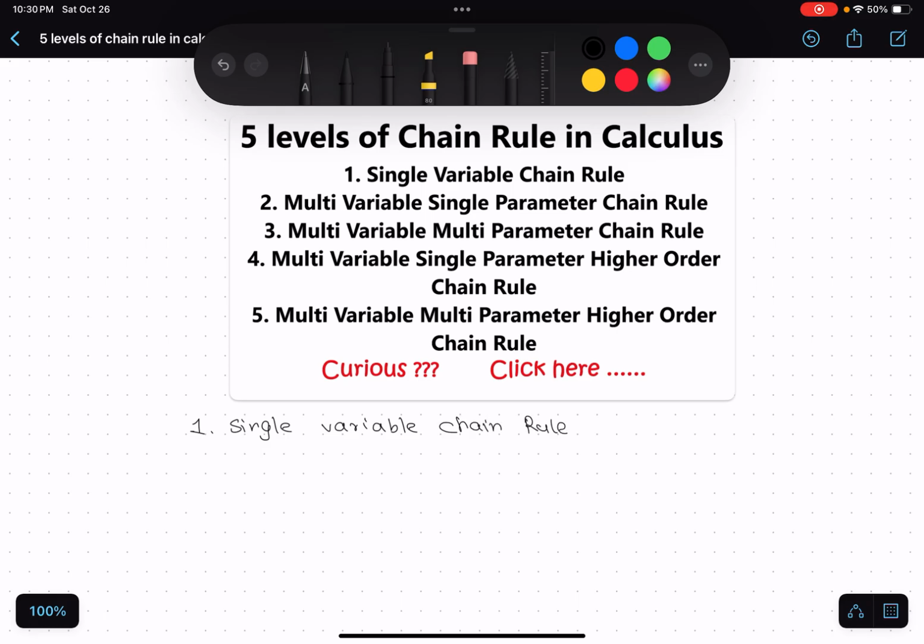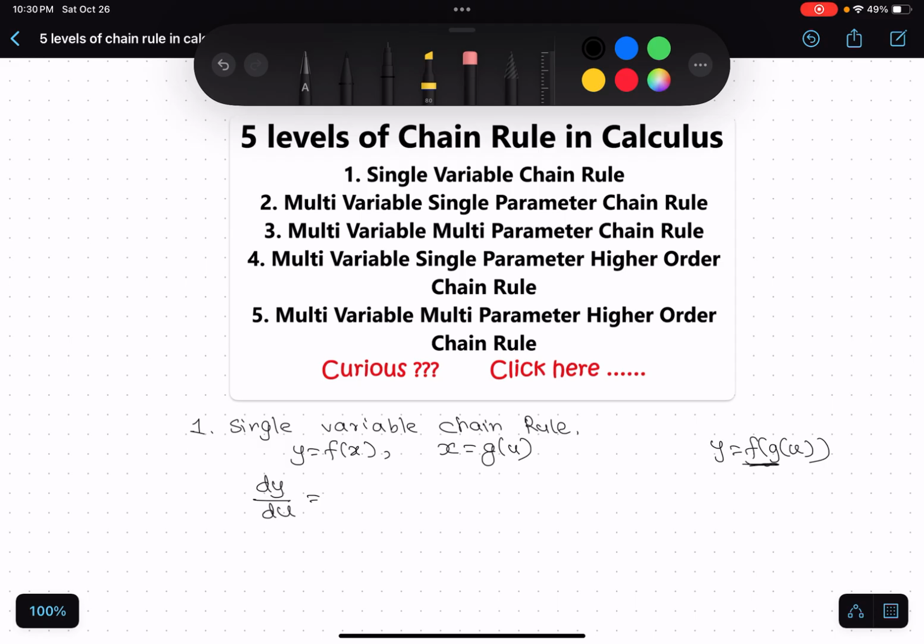Now let's say we have y as a function of x, and again x as a function of u, right? Now if we want to differentiate y with respect to u, one of the ways would be to first find the function f of g of u, because x is g of u. So you can find this net composite function f of g in terms of u, and then differentiate it with respect to u, right? But there's also a chain rule.